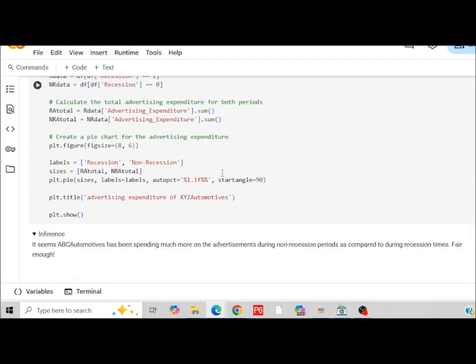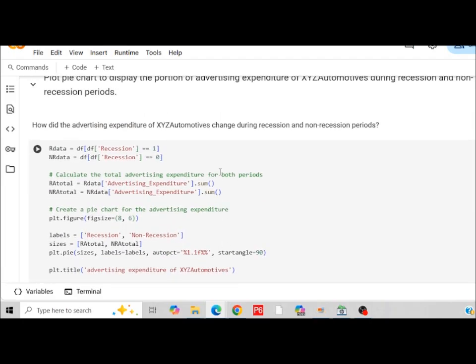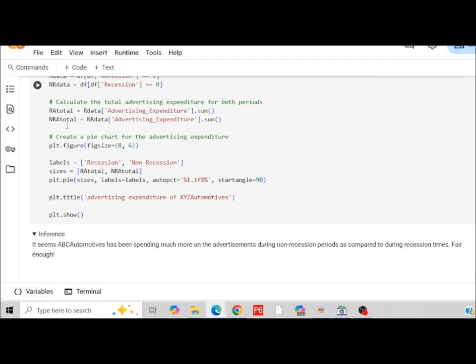So here let me give you an idea about the pie chart. First we will aggregate the data. We will make data for the recession period and data for the non-recession period. We will calculate the total advertising expenditure for both periods, RA total for the recession and NR total for the non-recession period, which are the sums of the advertising expenditures.